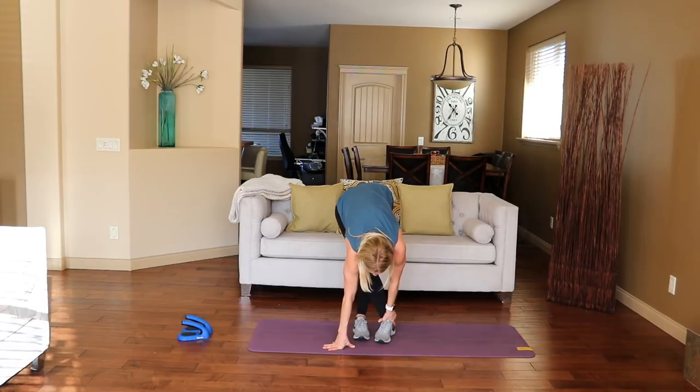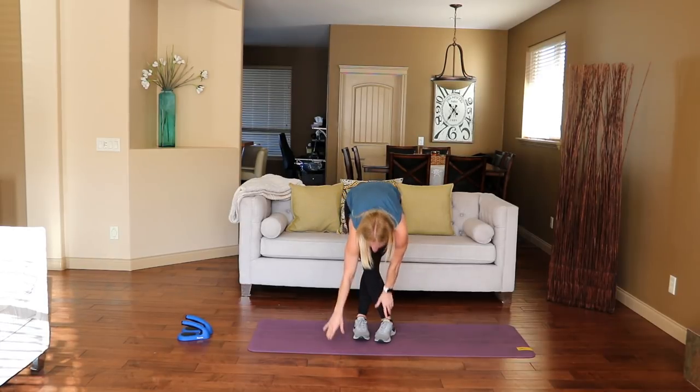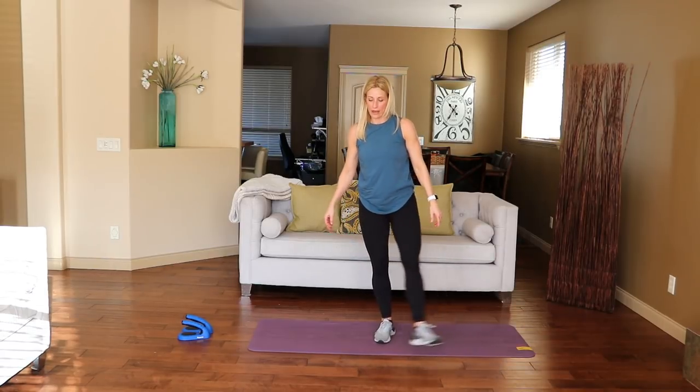Cardio really does feel like you're so hot in the face and sweaty, right? It's different than weights. Of course, you know I recommend both for health and longevity.